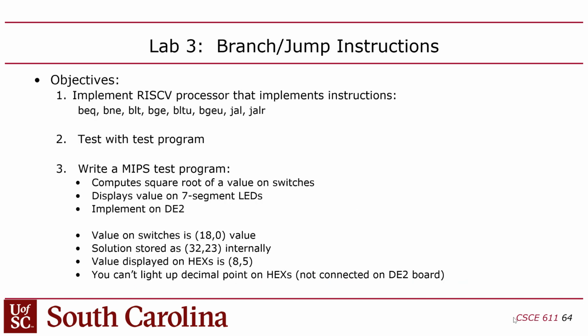Okay, and then TAs will talk about this more, but the second program for this one is we want to be able to put a number in the DE2 board. I talked about this at the beginning of the semester. You want to put an integer into the switches, have it calculate the square root, and then bring back the square root in base 10, right?